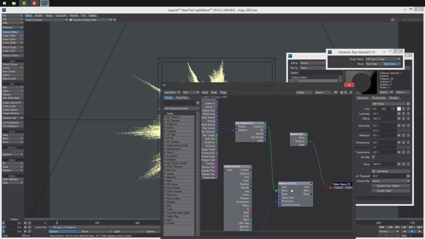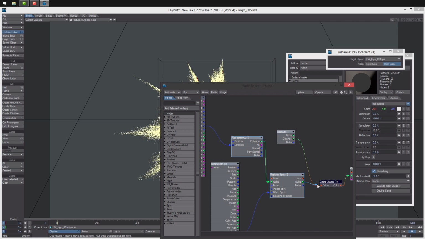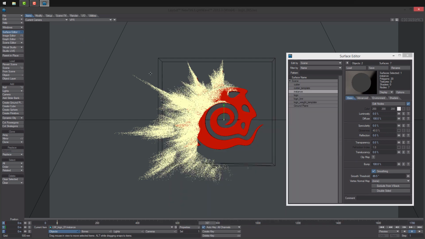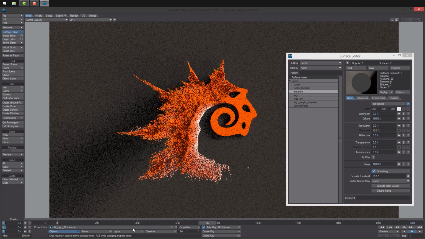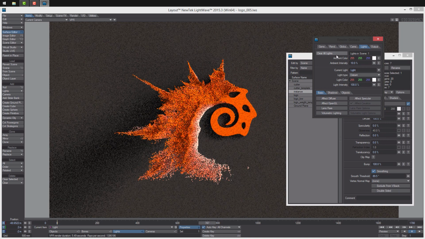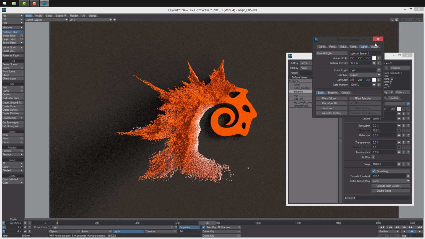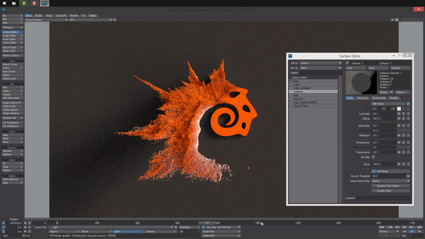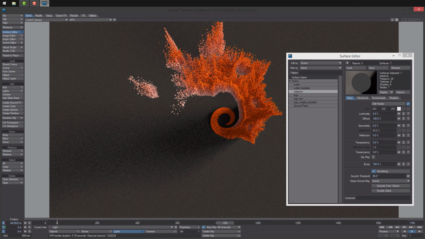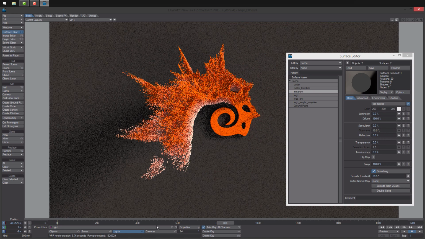And we want to get the distance from that, and that will allow us to shade our particles, our instances, based on the start position of the particle. So now if we go into the color here, basically the instance color will match up with the surface color that it got emitted from, is what ends up happening. I'm just messing with the lighting here. I end up changing all this before the end, but I'm just trying to see how this all looks. Just making sure everything's working right.